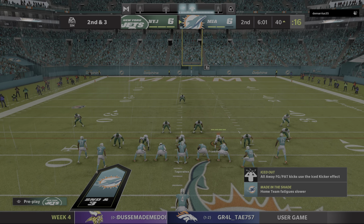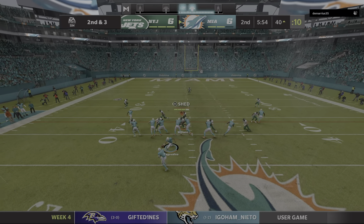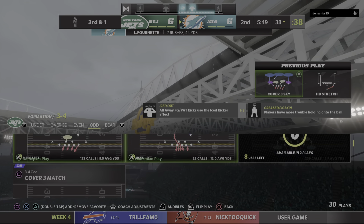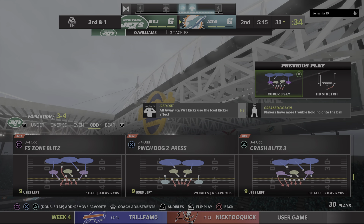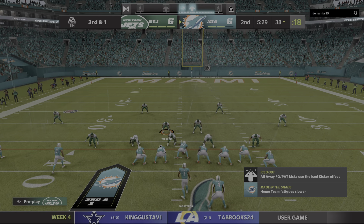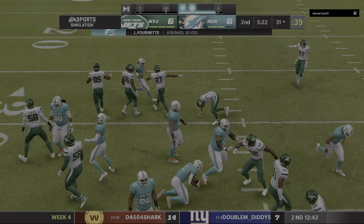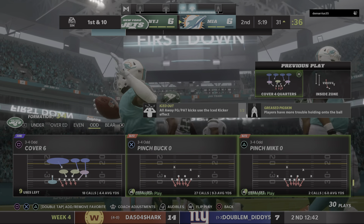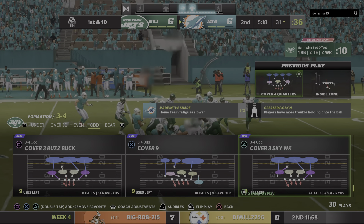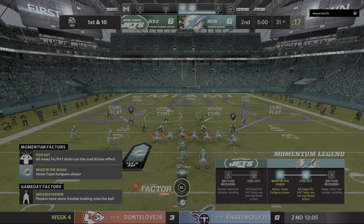A handoff running left and he only manages a couple — down to about the 38. The good run on first down followed up by a not-so-good run on second down. Now let's find out if they'll stick with the run on third down. I say go with your best running play over your best blocker — he's able to get it to the 31, and that's enough for the first. Might have been four-down territory if they didn't pick it up, but it's a moot point now. I have a feeling both of us would have said, go for it.